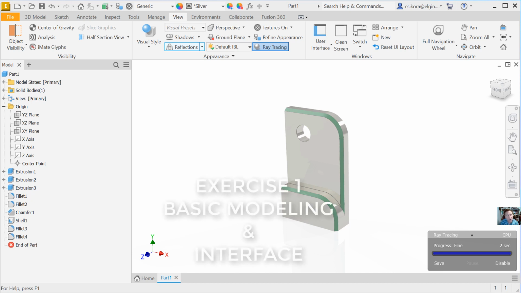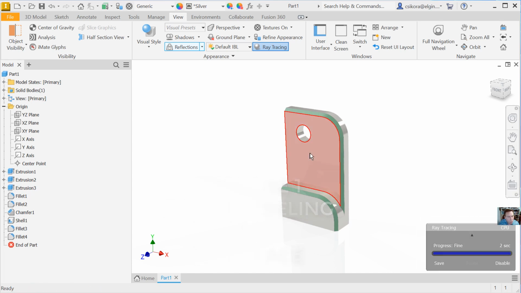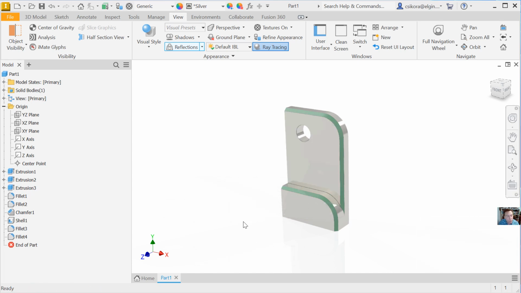In this release there are some significant improvements that I could see as far as the interface looks a little bit cleaner and such. What we're going to build today, our goal is what you see up on the screen, this part, and I do this for all my exercise 1 lessons for all the different systems I use. So we're going to take a look at how that's built, and there's basically what you can see here.